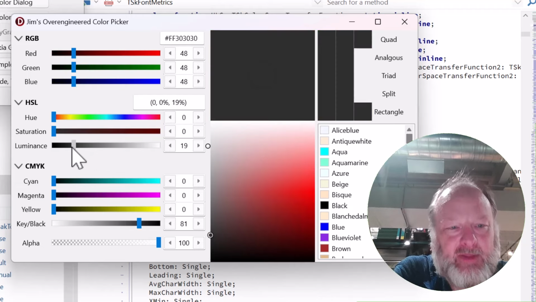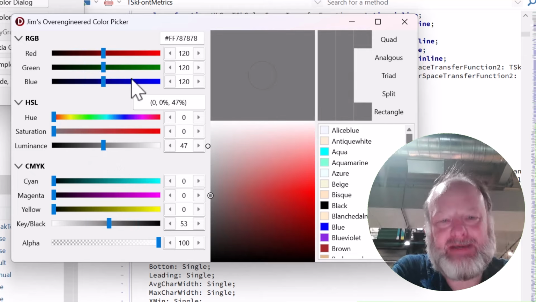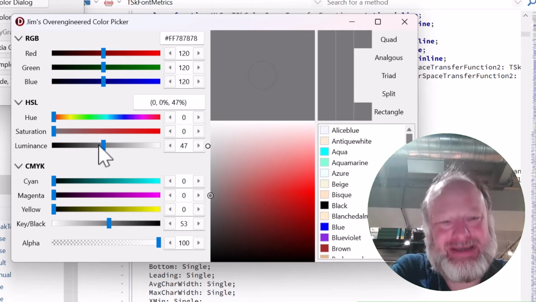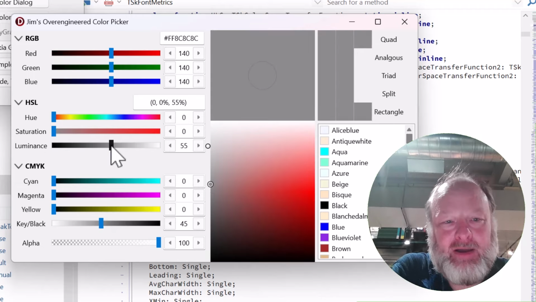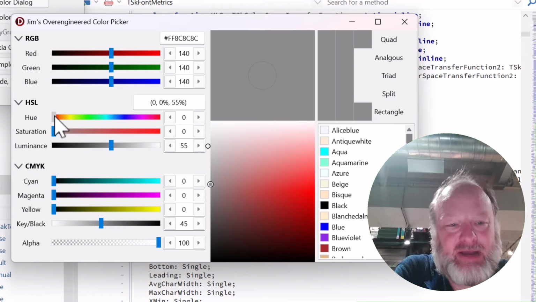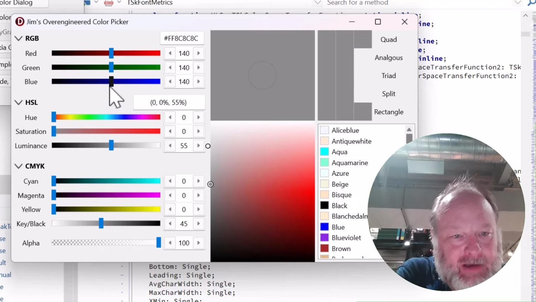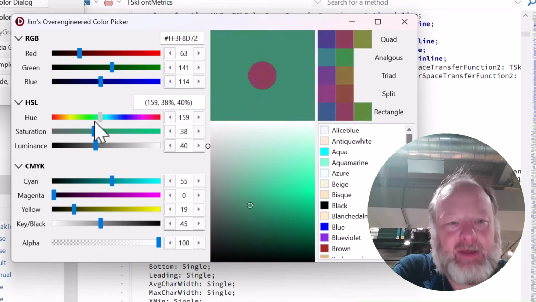But then also, if you go on your luminance, if I take the luminance down to black, then it loses my hue because everything gets converted into RGB behind the scenes. And I find out that's a bad idea because with RGB, when you go to black, it's just black. There is no hue. So I need to keep track of the hue and saturation separately. Why can't I? Well, that's interesting. Huh. All right, so like I said, still got some work to do.